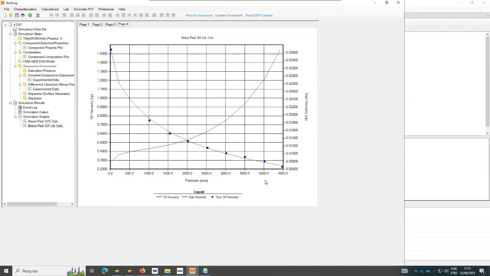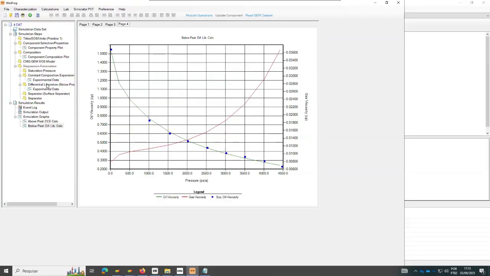Okay. Is it clear? Yeah. What if we have a volatile oil, and below the bubble point the liberated gas is a rich gas, right? So in terms of volatile oil, the liberated gas is rich gas, and you have some variations in viscosity, which is probably not consistent with the dry gas correlations.